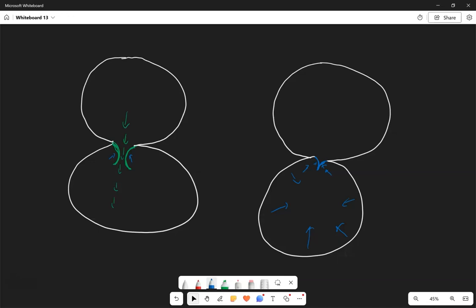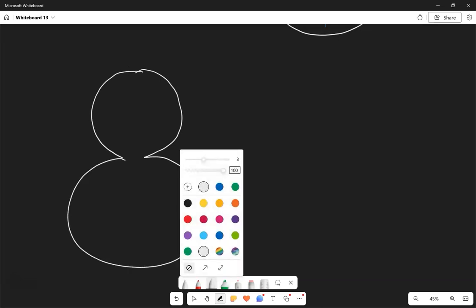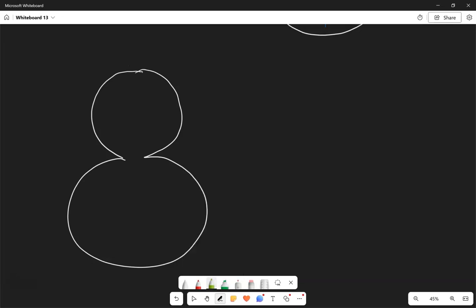Okay, so now if we think about this from the aspect of the atria and the ventricles, let's say we have our atria here, and then we have a big ventricle. Then let's put our valve in there, like so, and let's put this valve shut, because let's say this ventricle contracted and shut this valve. Now let's say this ventricle is expanding.